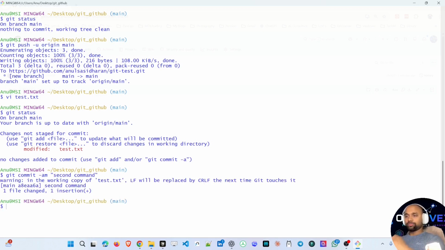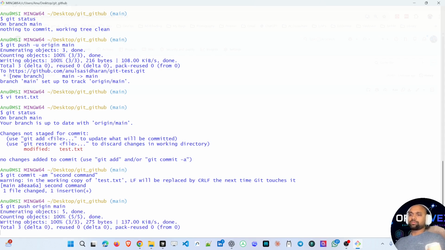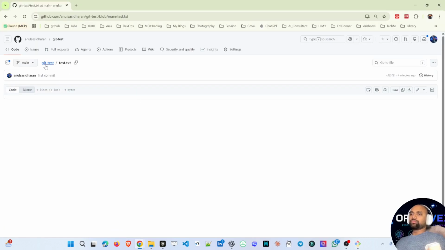Yes, it's working. And git push origin. It will push to the remote repository. If you refresh this page, we can see the message which we have saved there. Yes, we pushed to the remote repository.